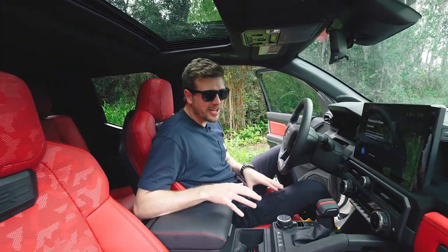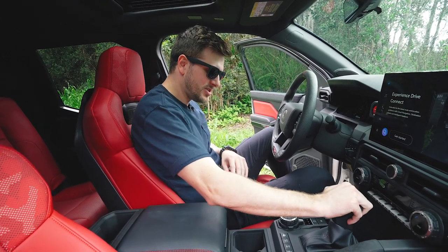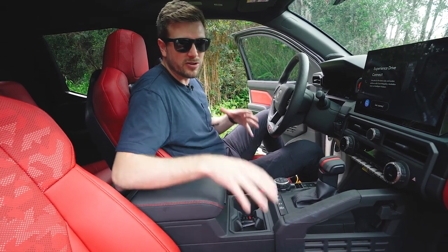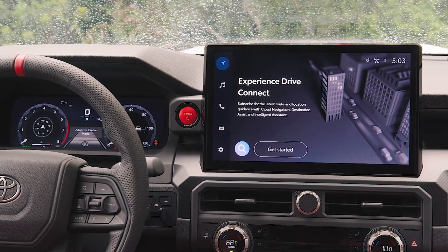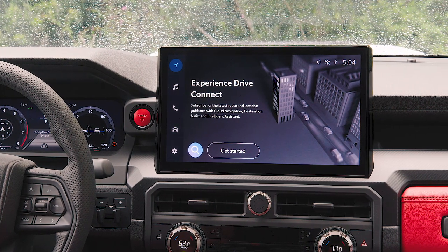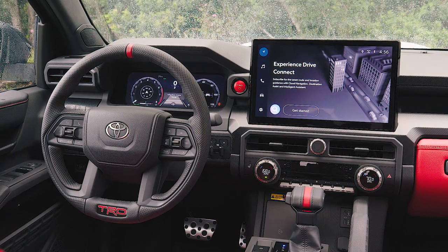The interior of this new Tacoma is way better than it used to be, especially on this TRD Pro model. You get a bunch of nice materials on the center console, an awesome camouflage-wrapped seat which you also get on the Tundra — sort of a TRD Pro signature. The big piece is this 14-inch touchscreen in the center, using the same infotainment you get on the Tundra and a lot of other new Toyota products, and it's actually really awesome. Also new is a really cool 12.3-inch digital cluster right behind the steering wheel. Toyota offers Safety Sense 3.0 across the board, which includes Lane Change Assist, Adaptive Cruise, and a ton more safety features that you couldn't even get on the old Tacoma.